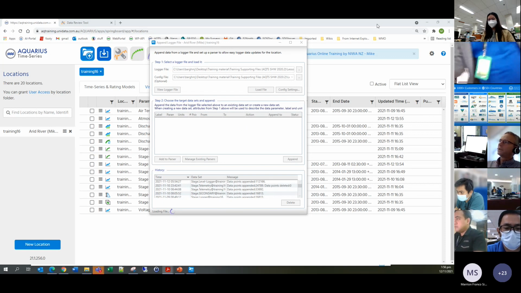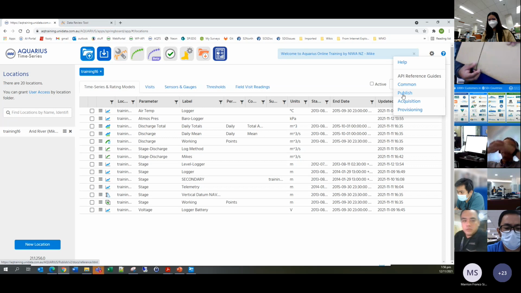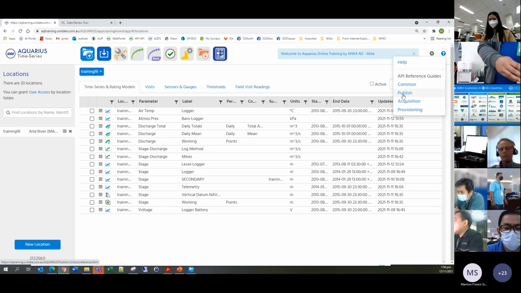So just while we're waiting for that to work, just a quick reference, for those people that know what we're talking about, there are application programming interfaces in the system. So this is for people that might want to write computer programs or Power BI or these sort of apps that we might want to use to read data from Aquarius or provision it.